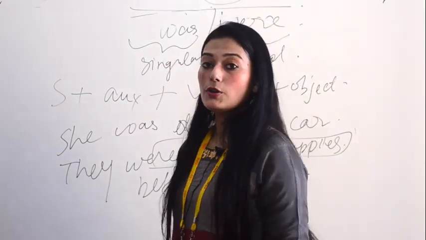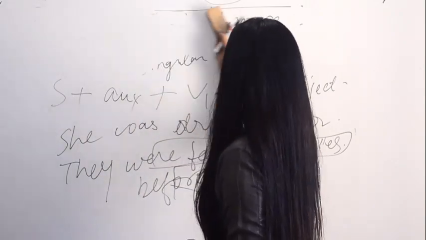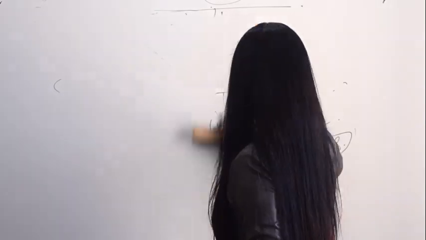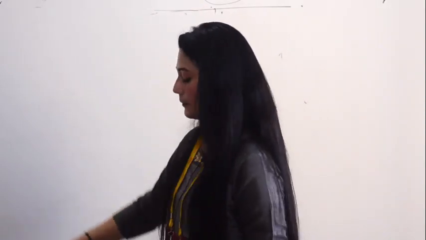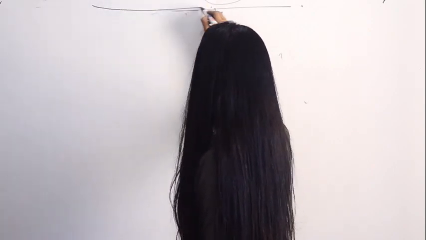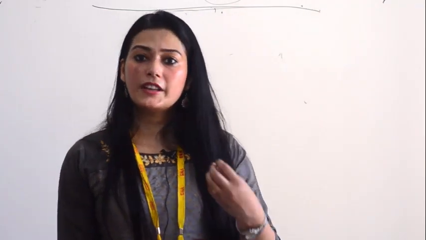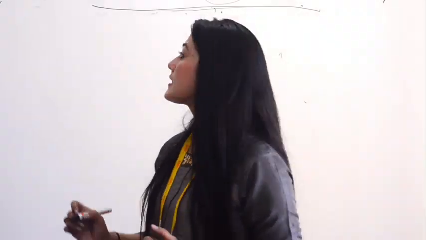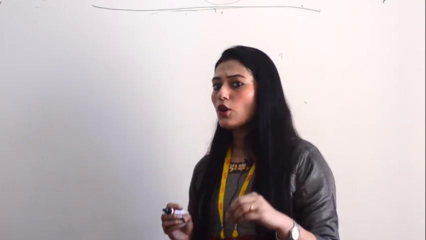Okay, then moving on to future continuous tense. Whenever you are predicting a possibility that in the future is likely to happen, then you will say those things in future continuous tense. For example, Professor will be in the library. You do not know whether she is in the library or not, but you are guessing, you are telling the possibility that she might be in the library.